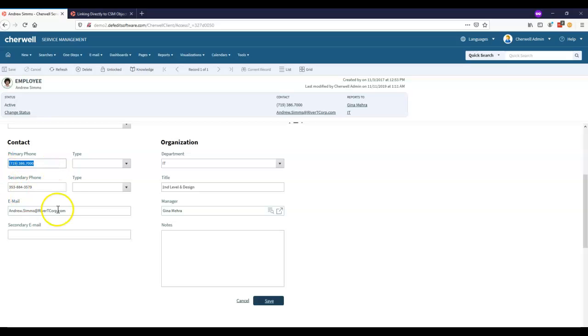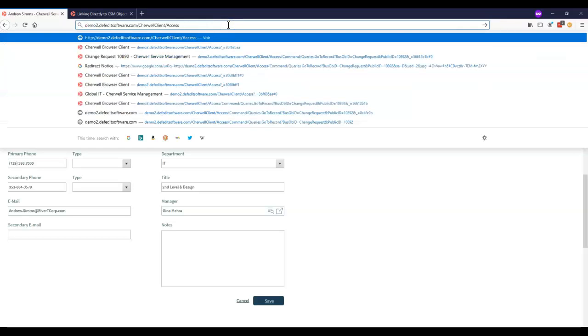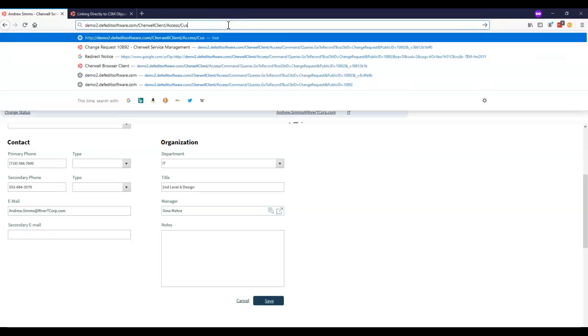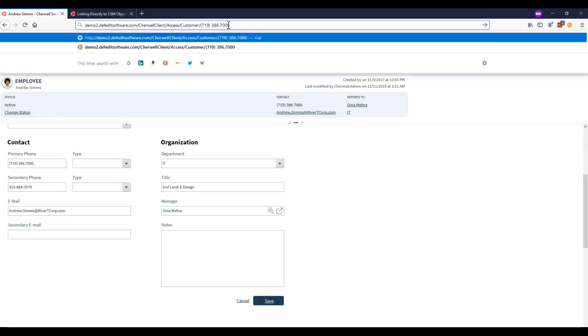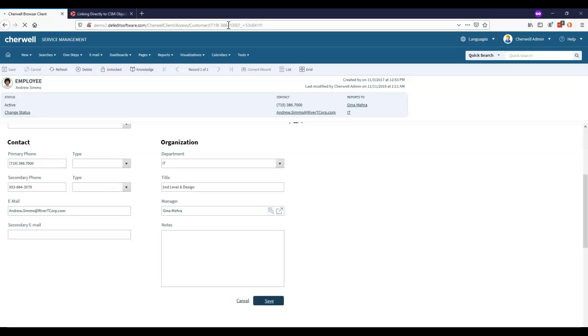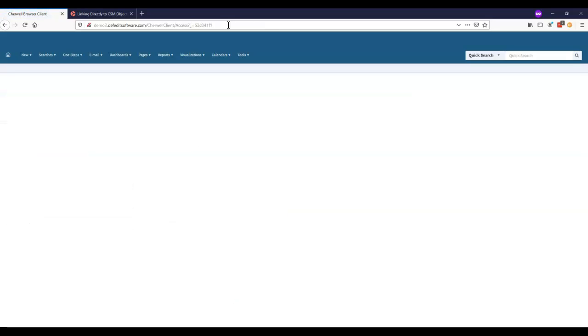Like if I want to put, let's say, his phone number in here, that should work as well. I think. I don't know what format I need that in, but I would imagine.